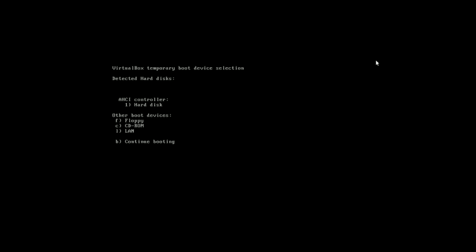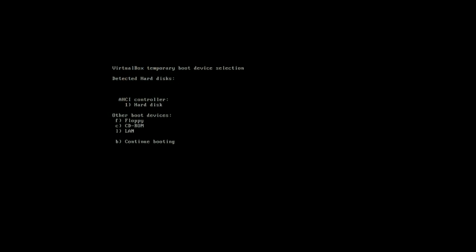Right, from here you will need to boot off the CD. So you will need to go into your boot menu and select your CD drive, or go into your BIOS and tell it to boot off the DVD first. Okay, in my case I had F12 and it brings up this for me. So I'm going to tell it to boot off the CD drive.